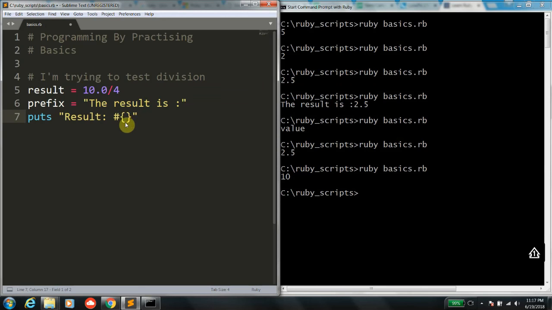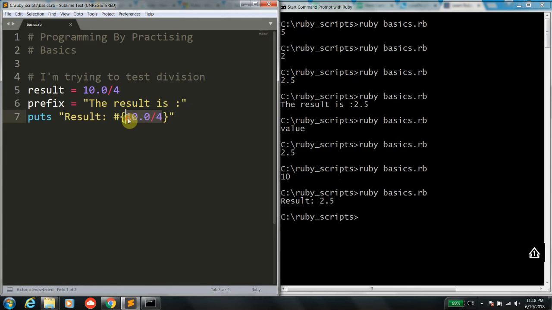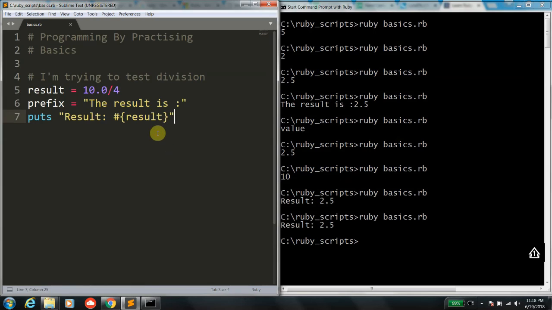You can even give an operation within it saying 10.0 divided by 4, and Ruby will execute this arithmetic operation, take the value, combine it with the string and then print it. Let's see, result 2.5. Instead of this arithmetic operation, you can simply give the variable and it will extract the value out of the variable, combine it with this result string and then print a nicely formatted string, result 2.5.